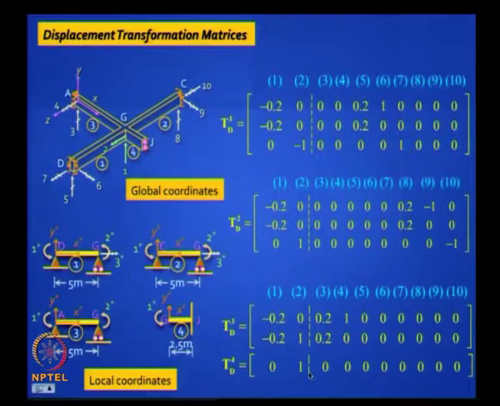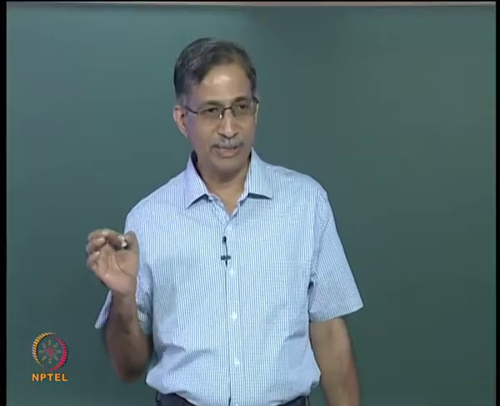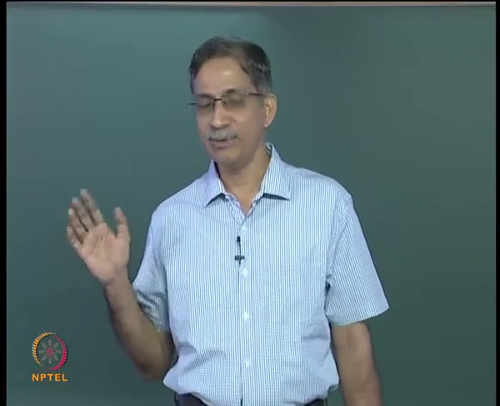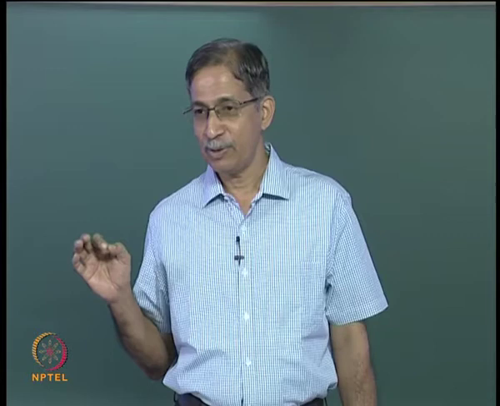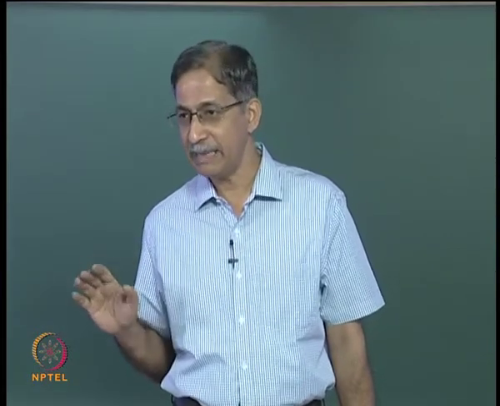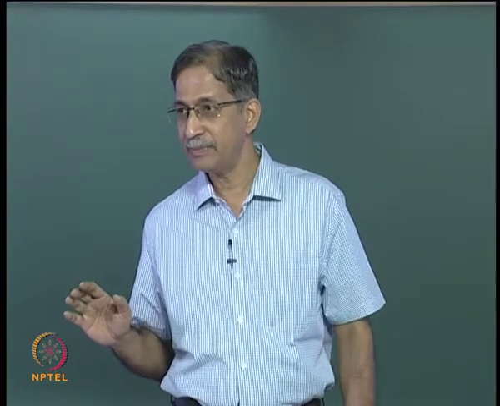Now you can do this exercise, go through it carefully. We have just demonstrated this. You have to be careful about the chord rotation and the sign conventions. It is quite straightforward. This is the displacement transformation matrix. You are doing it by looking and by inspection and filling it up. Is it clear? Can I proceed? Okay.